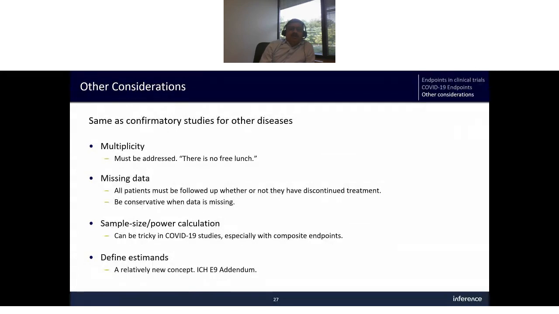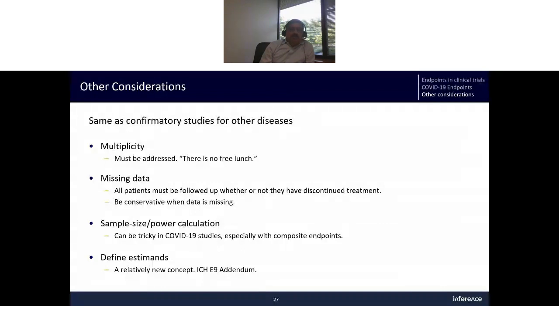Sample size and power calculation, as I said, if these are single endpoints, I think it's fairly straightforward. Powering the study, knowing what the size of the study would be, but with composite endpoints, it could get very tricky. And obviously, the other challenge would be to have the data that you need for powering a study, because you have to have some idea about how your drug works. If you're using a continuous endpoint, you need a variability estimate, etc. So that could be a bit tricky. And the last thing I put here, I'll talk about it in the next slide, is defining estimands.